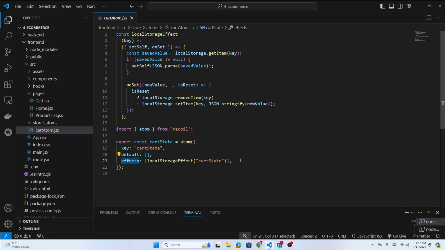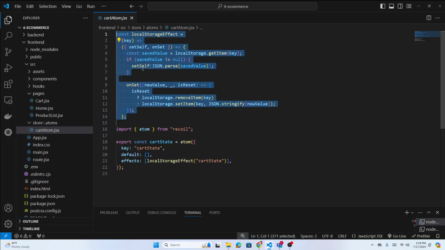Same way. Like something happens to this state, right? If the data changes, added or removed, something happens, and this function will automatically trigger. So it will either add something to the local storage and get the new data, or remove something from the local storage and again update the atom right here. This will be continuously updated by this function. So that's how the persisting of data works in local storage, right?